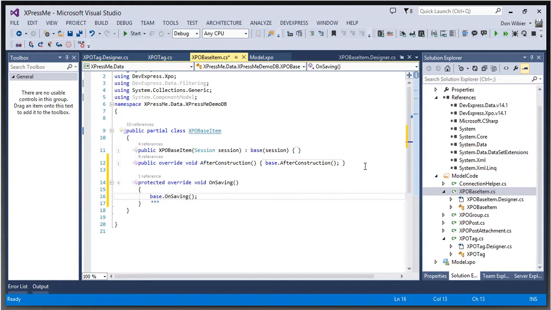What happens is, if you are trying to save an object which has the onSaving method implemented, the onSaving method will be executed first. This is the place where, if you want to do some validation, you can do that here.